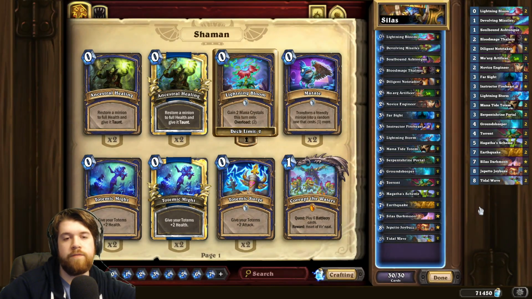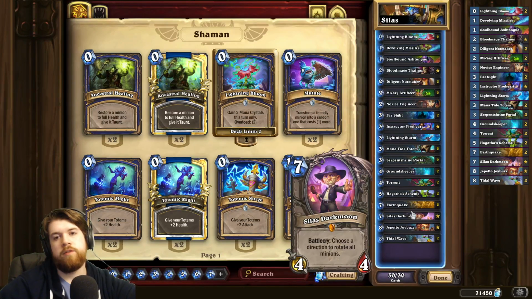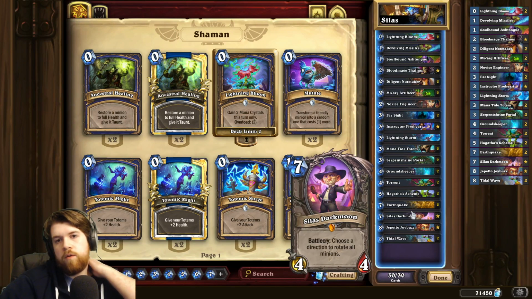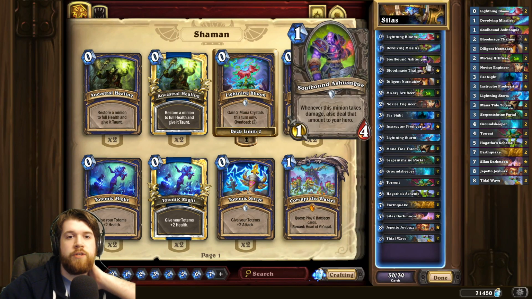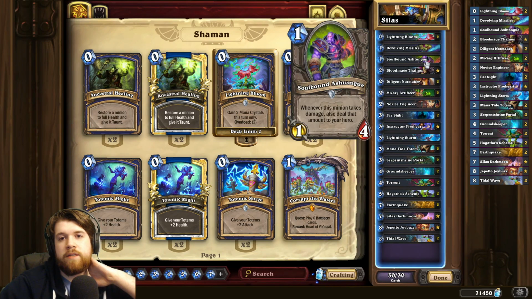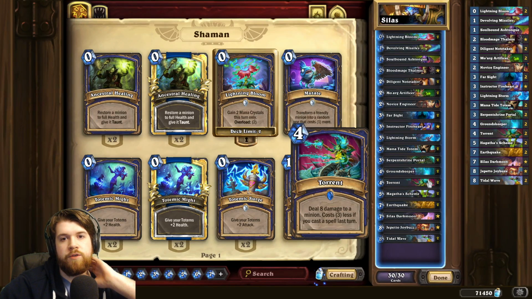In my most recent video, I played some Silas Warrior, but today I'm going to be playing the less common Silas Shaman. So what's the combo for Silas Darkmoon and Shaman? Well, just like Warrior, we want to give our opponent control of a Soulbound Ash Tongue, but instead of playing Shield Slam, we're going to go double Lightning Bloom, double Moarg Artificer, and Torrent for 32 damage.